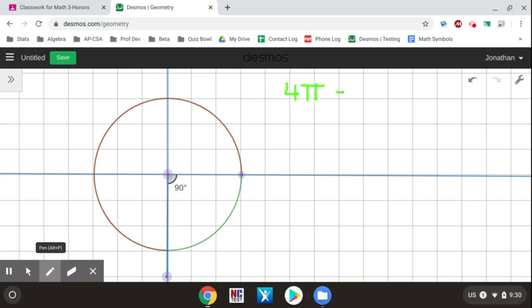Remember, to get a coterminal angle, what we talked about a couple days ago is you could either add or subtract 2 pi if it's in radians, or you could add or subtract 360 degrees if it's in degrees. So that's going to leave me a 2 pi after I subtract 2 pi. And what that means is if I were to go 4 pi radians, this is equal to 2 pi all the way around the circle, or 4 pi, or for that matter, 6 pi. I could keep going all the way around.